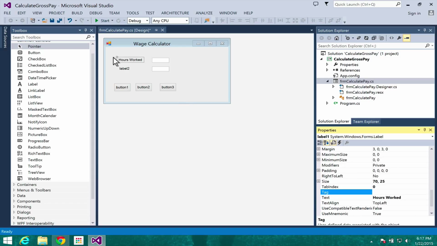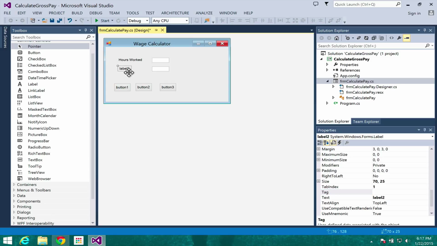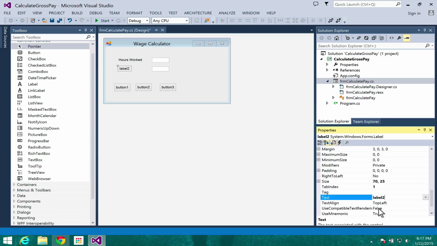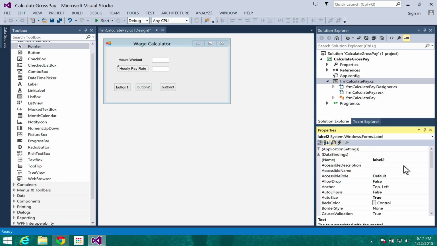Now we will continue on, and we'll change that label. And again, this is merely for display purposes. It really doesn't affect your program very much. It's just to allow the GUI to reflect what particular things are on it to help the user understand the purpose of some of this stuff. So hourly pay rate, we'll change the label.